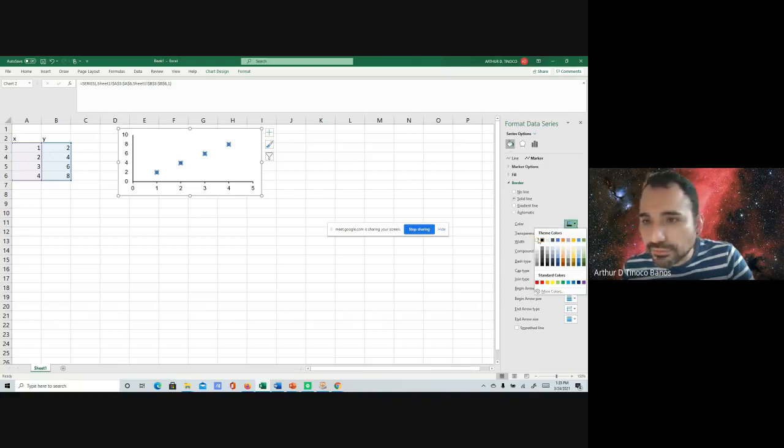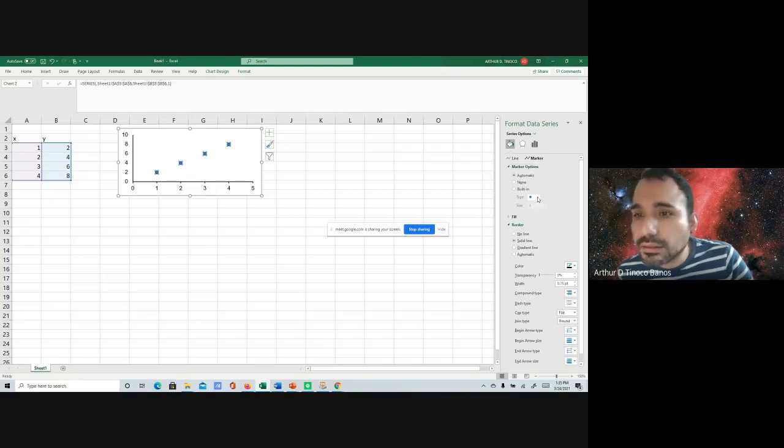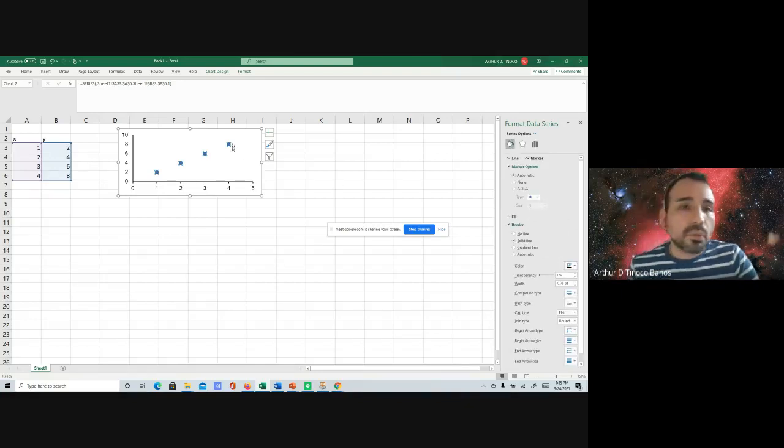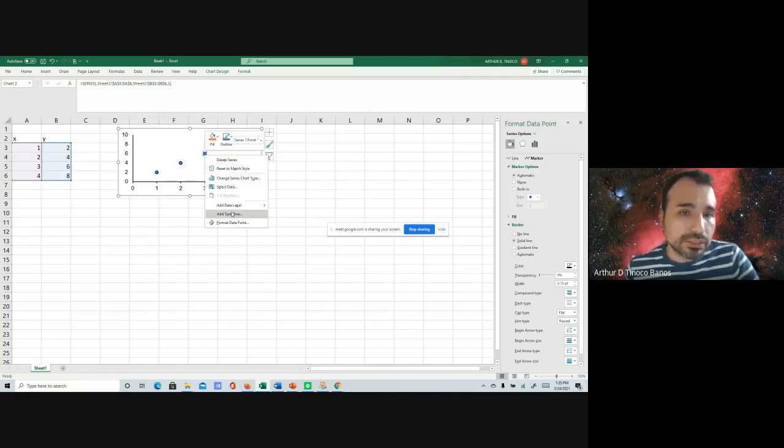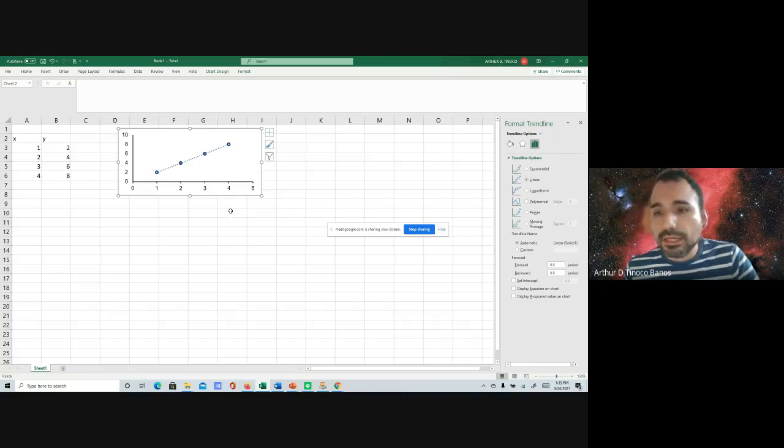Actually, I have this as a different format. This is actually the shading. But anyways, we can make this into the color black. Sorry, I clicked on something different. But anyways, make the points black. You can add a curve if you want to, but even that, I want that to not be a dashed line. It's nice to have your fit there.